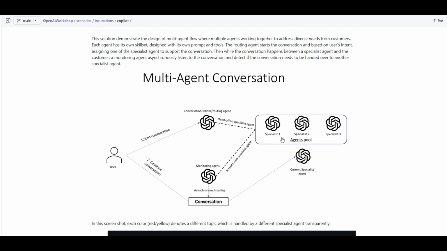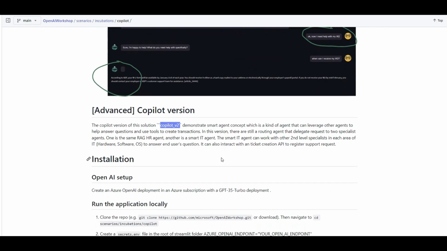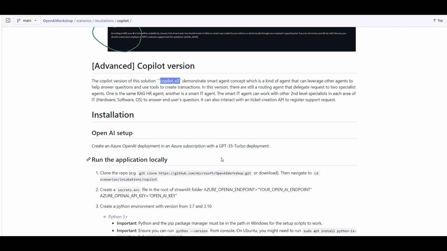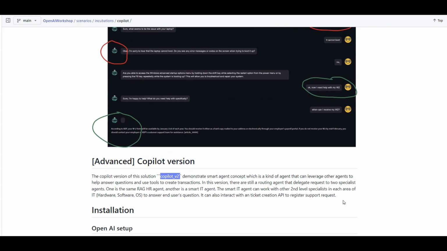That means by using a specialist HR info, I was able to delegate a task, do something beyond. I can search a data source, call an API, do whatever you want based on your custom scenario, based on what your HR specialist should do, what your software or hardware specialist should do. And again, these are just examples.